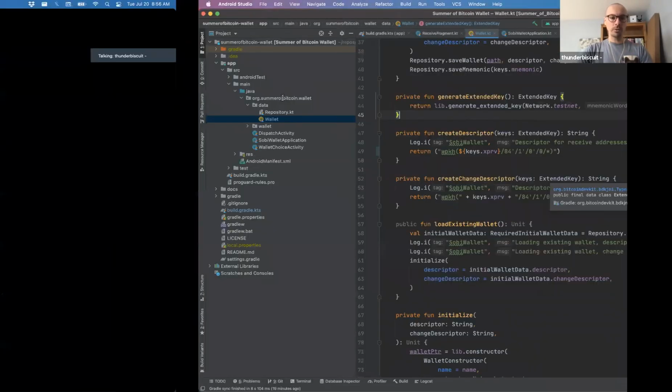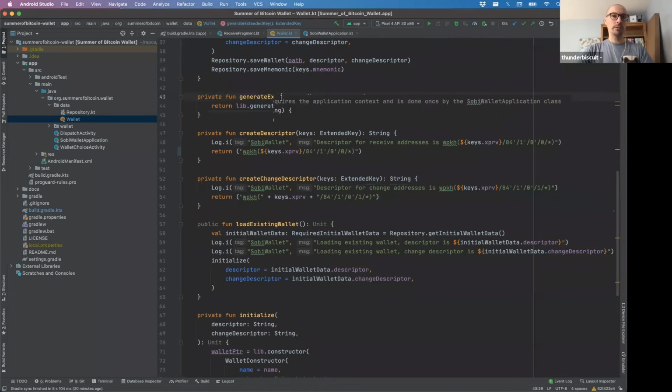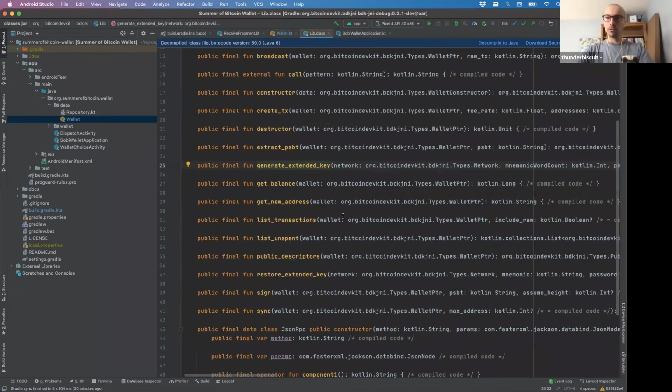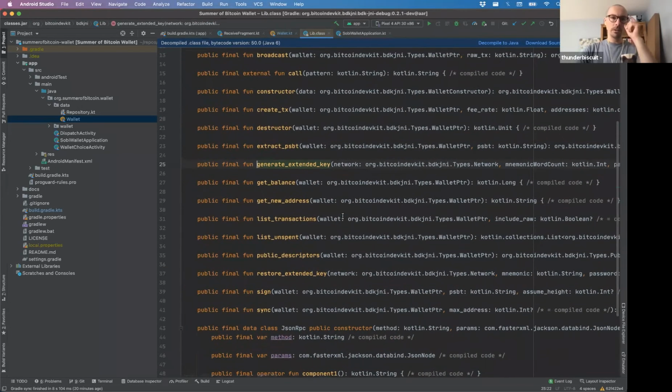First of all, when you're in Android Studio, you can always do command and then press on, and then this is not going to work. Yeah, it works, I guess. Sorry.